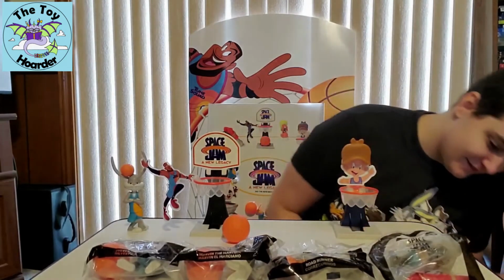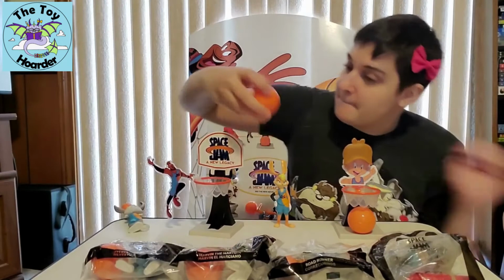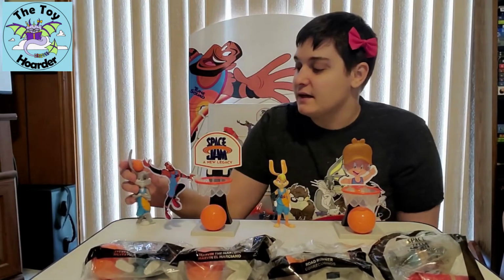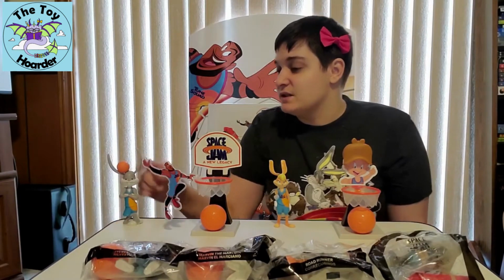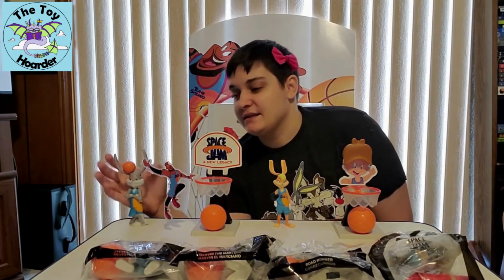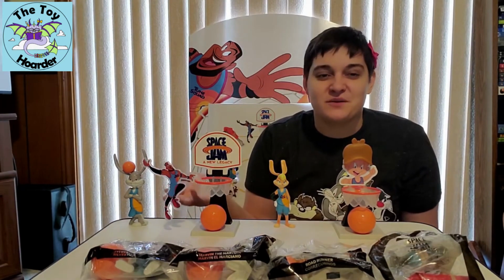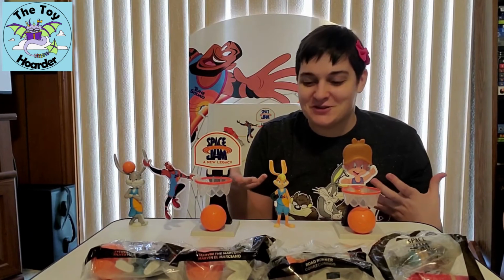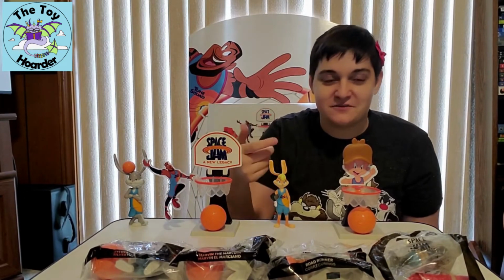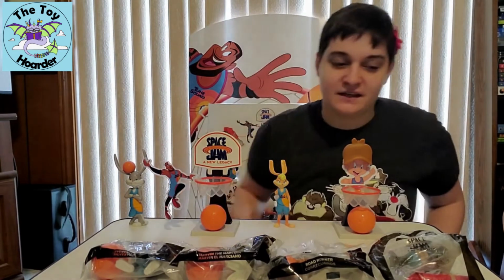So that's fun. It does have the Space Jam A New Legacy logo on it, just like the other basketballs in this series. It's really interesting that Bugs Bunny's basketball is so small. I kind of wish they had made it the original size and then just pulled his ears out longer, because the ball would not have shrunk when it passed to him. If he's in scale with the other toys, shouldn't they still... I don't know, I don't understand. And like when Lola has it in her ears, it's a full-size ball, so I don't know why they did that. I'm a little bit disappointed in that.